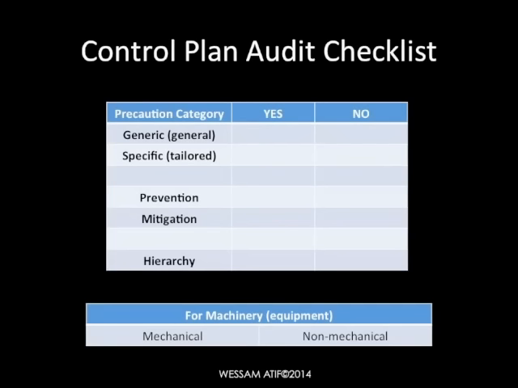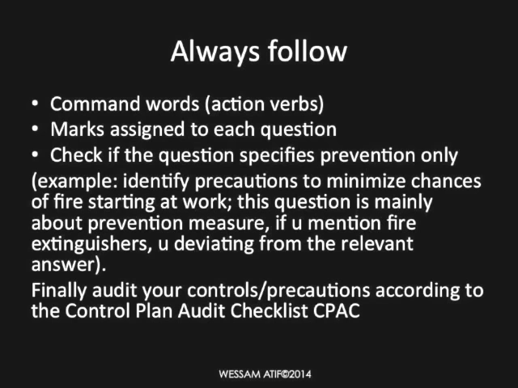But of course, as always, as usual, I will always remind you, always follow the command words or the action verbs, otherwise you'll not get the mark. Follow the marks assigned to each question. Check if the question specifies prevention only. This is very important because sometimes the question says, for example, identify precautions to minimize the chances of fire starting at work. If you read this properly, this question is mainly about prevention measures. So if you mention fire extinguishers, which is a mitigation, you're deviating from the relevant answer.